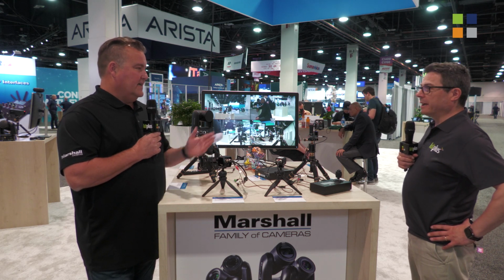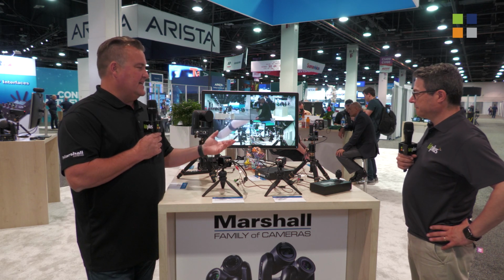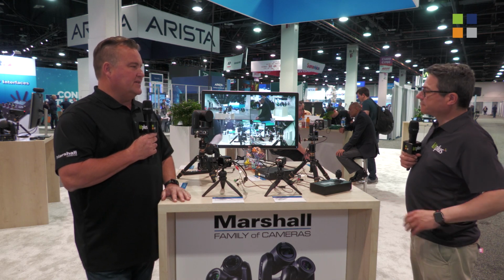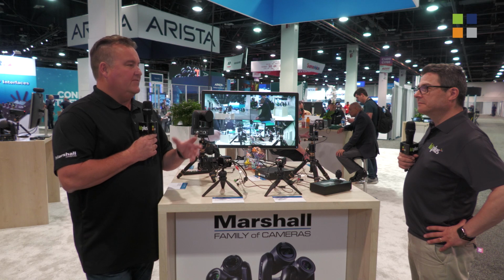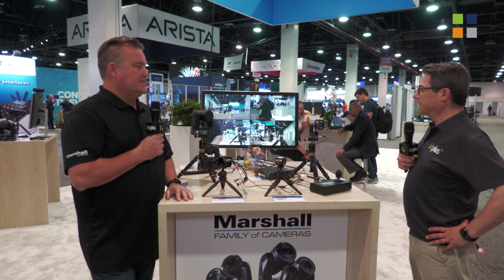Very small and lightweight, I would imagine. Exactly. And you can hang it upside down. You can mount it 1/4" 20 to a tripod if you wanted to. But it enables that movement of a normally fixed POV camera position. Cool.